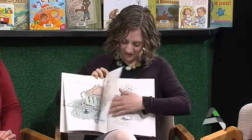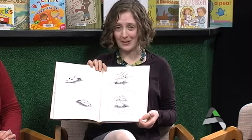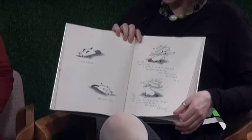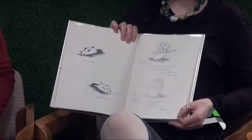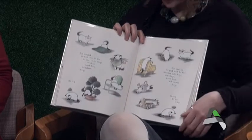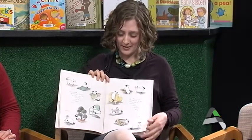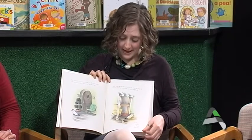And then at the very end, one ends up on the front porch and one ends up on the back porch, but each dog is on the wrong porch. And they want to know where the other dog is, but they're just going to wait on their respective porches, figuring that the dog is going to return to his correct porch. And they end up waiting and waiting and waiting, and they're looking under the chair and they're looking under the flower pot, and neither dog is coming back to their right porch. And so they end up waiting and waiting, and they get really sad and lonely.